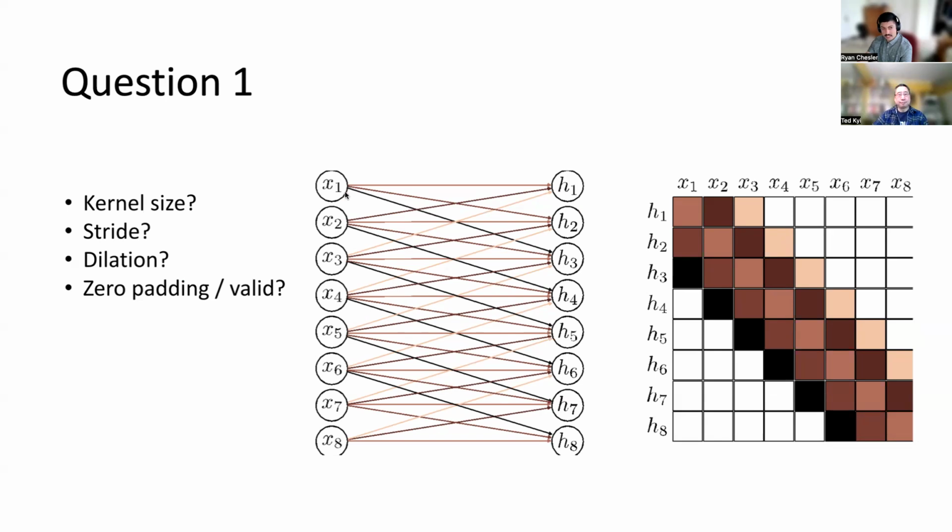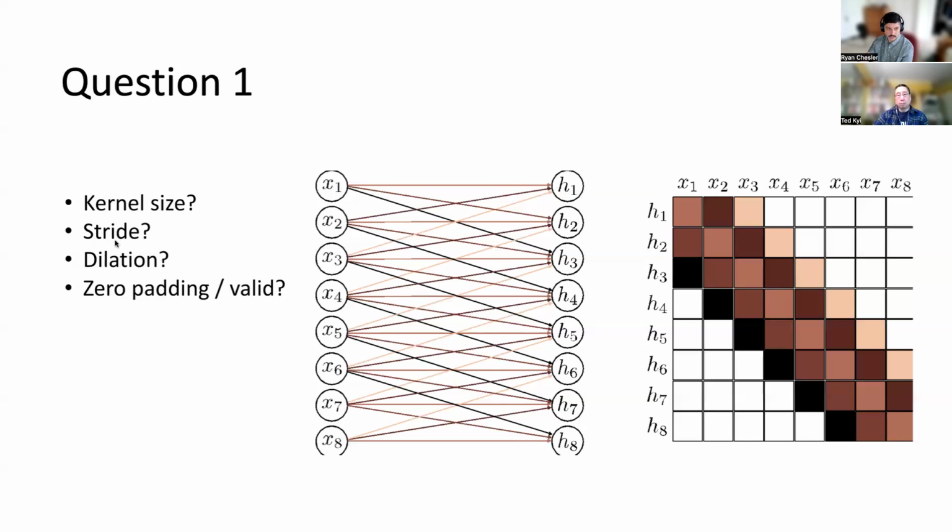All right. So we have this network here. We can see the connections and we can see that same graph that we've been looking at. So we can kind of break this down and understand what all the different pieces are. So let's look at the kernel size. If we look over here, we can see it looks like 3, maybe 4, maybe 5. And so we can see that the kernel size is actually 5. We've got 5 different weights that we're applying here.